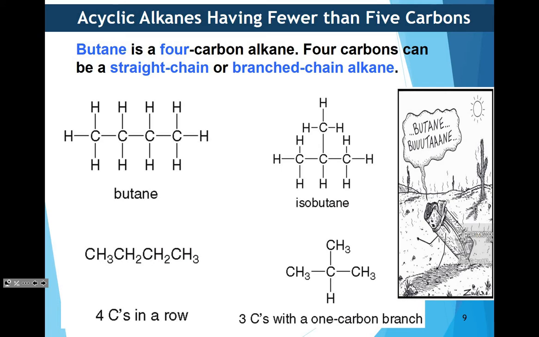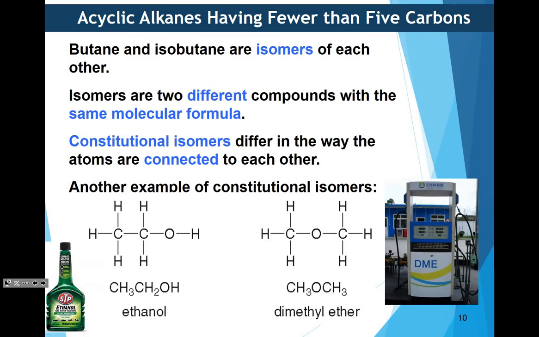Okay? So then we get into, well, I guess we'll get into it in a minute. Isomers are different ways I can put things together that have the same number of carbons, same number of hydrogens, maybe they have an oxygen, but I connect them differently. Okay? So here we have 2 carbons, 6 hydrogens, and 1 oxygen, and it makes ethanol. But if I put the oxygen in the center, I now have an ether. And an ether is often used to put people out. Okay? So constitutional isomers are different in the way that atoms are connected to each other.